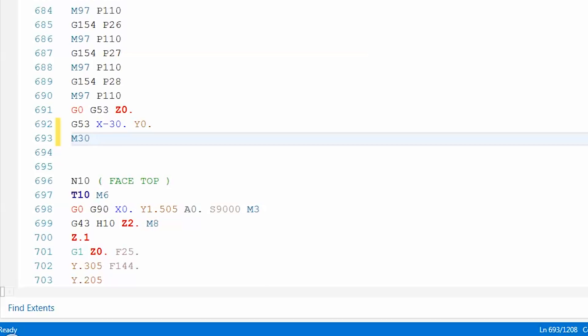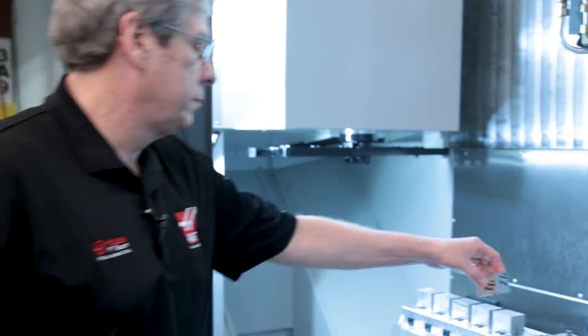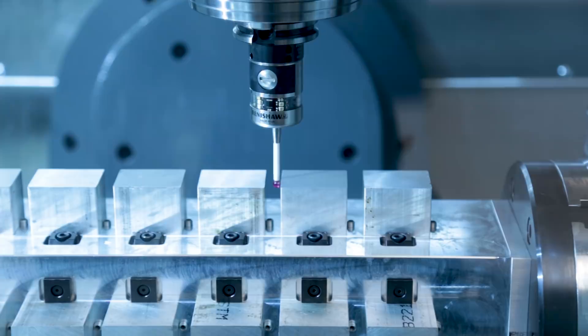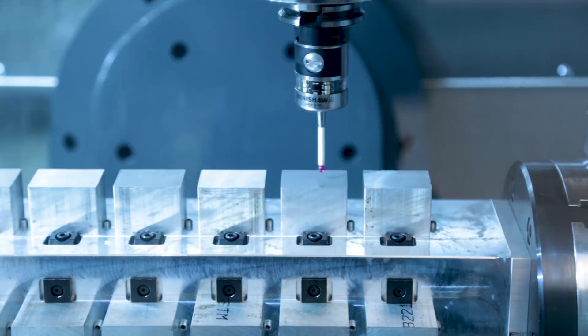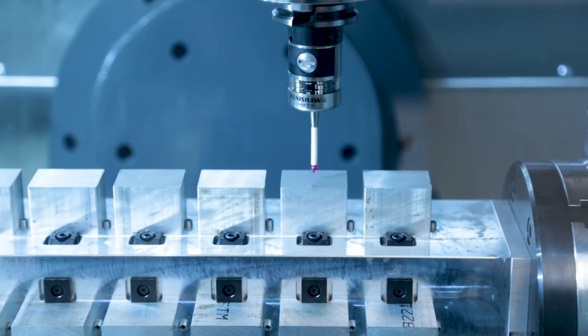Last but not least, add a position you want the machine to move to so that unloading and reloading your fixture is as convenient as possible. Then finish your program with an M30. Just underneath your M30 should be all of your tool operation subroutines. Now that my program is complete, it's time to load my 28 pieces of raw material. Then, using the probe, we'll set work offsets for each of the 28 locations. Using two different VPS templates, I can create a simple program to probe all the parts on one side of my tooling block.